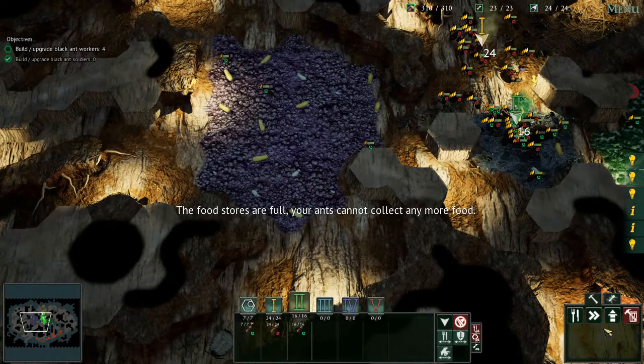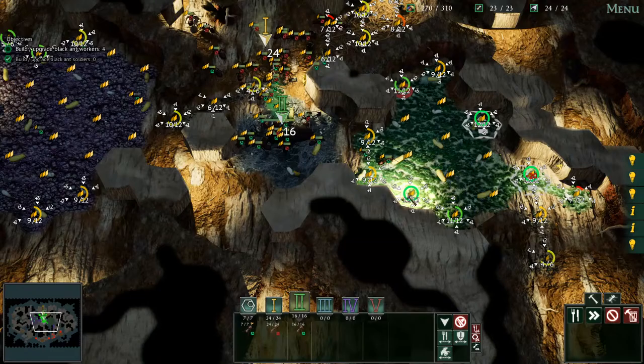The raiding party has left, and with them they have taken 10% of the black ant brood. The queen must lay quickly to return the colony to its former strength.